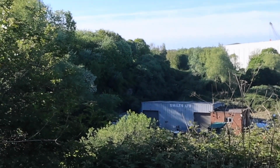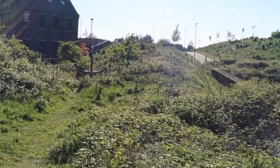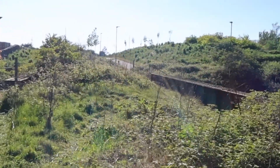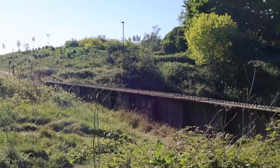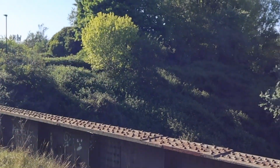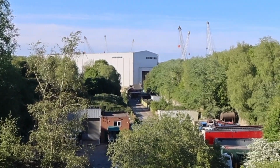But it's like a little natural valley down there. I've always thought that bit should be developed into something. But I like this area, the fact that it's all wild and overgrown right in the heart of a major UK city centre. It's perfect for wildlife. I saw rabbits at my lunch break, all sorts of birds, but there was a fox just, I look across there.